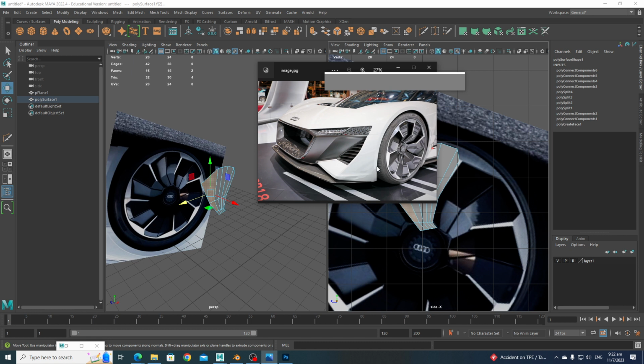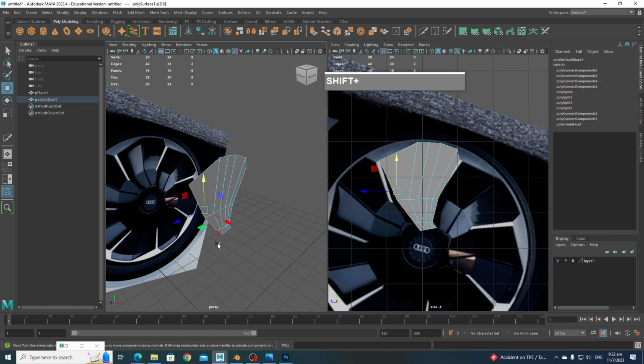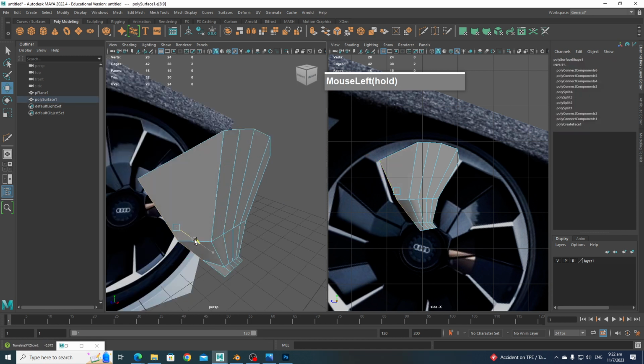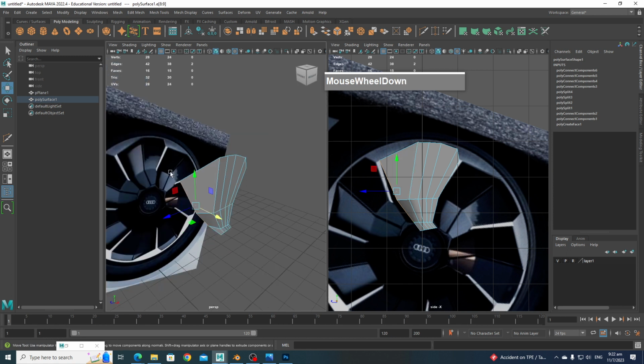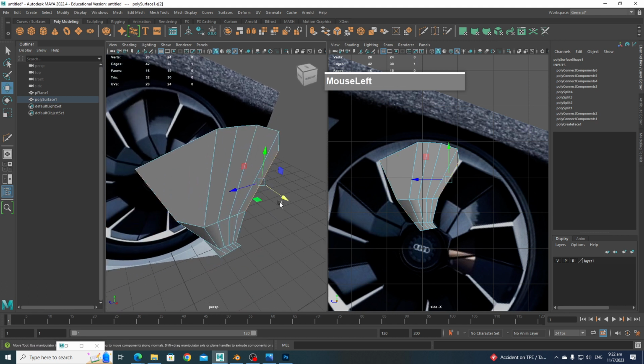So yeah, this part here, because I'm looking at the right side, sorry, the left side of this wheel, this back part here is going inwards. Right, so that confirms my thought. So I'll select this edge and then I'll just push it in, and then these blades over here bend in slightly, only slightly.